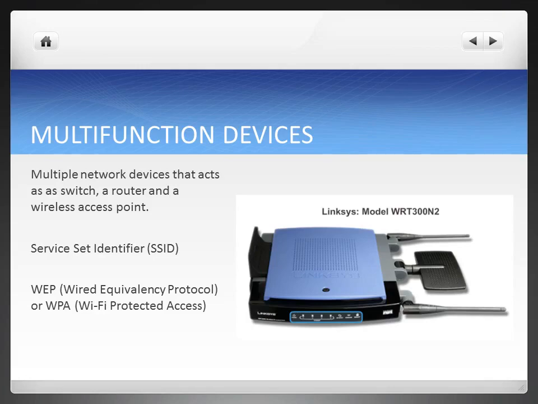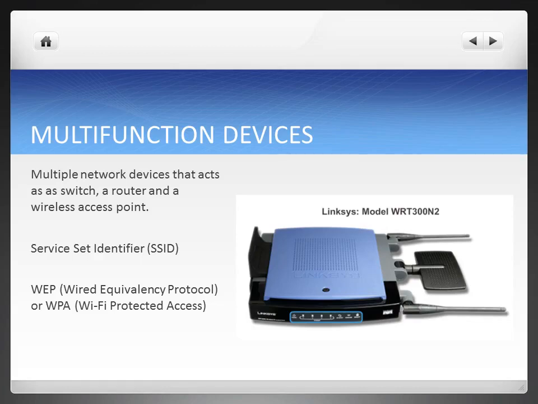As there may be many other wireless networks in your area, it is important that all the wireless devices connect to the correct wireless LAN. This is done using a service set identifier, SSID, or in other words, a name for your home network.